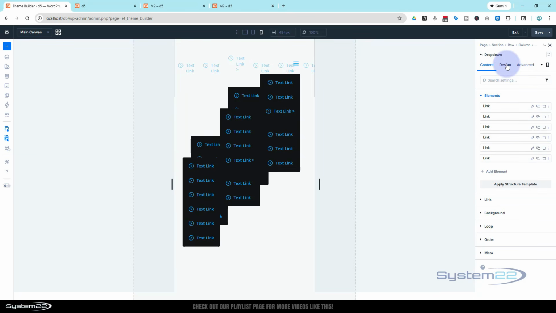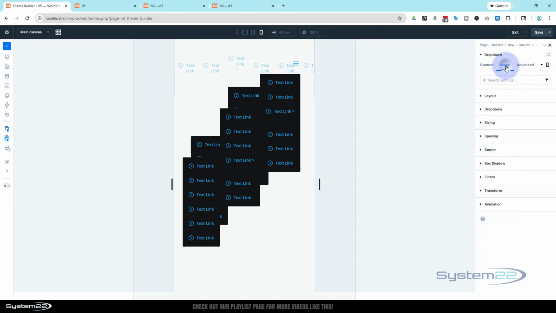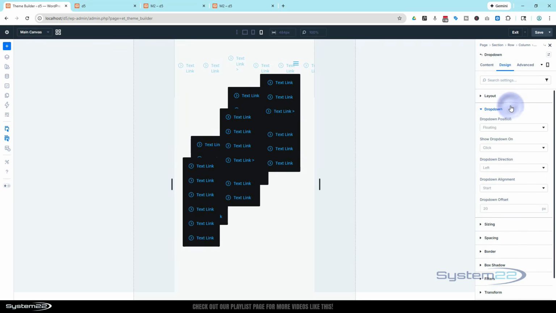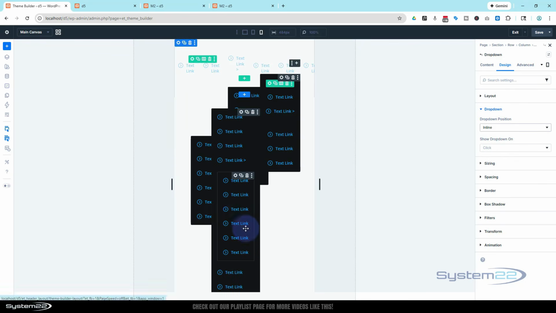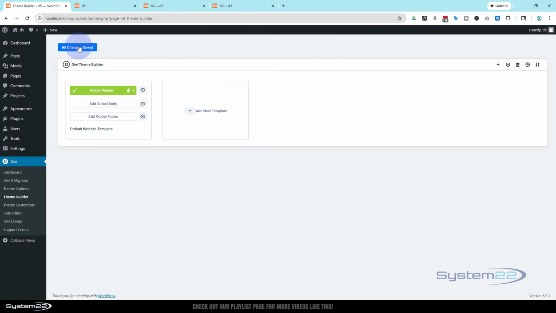See if that keeps it on the screen. So I think that's going to be too wide on mobile. So once in that drop down, you can go to the drop down settings here. Instead of floating, let's put it in line. And I'll put it underneath that one drop down. Let's save our changes. And we'll exit. Make sure everything's saved here. And we'll revisit the site. Let's open it in a new tab.